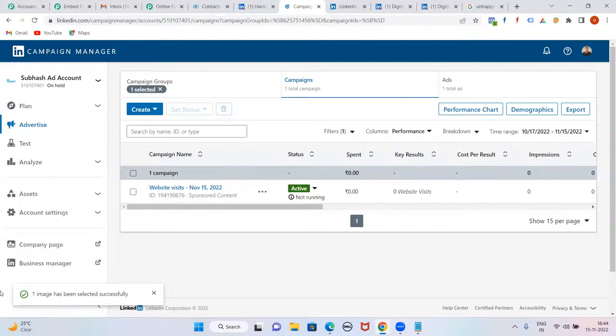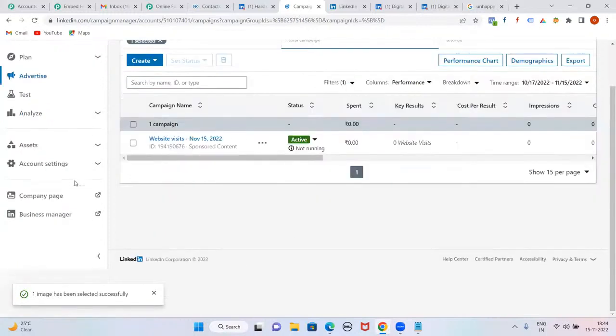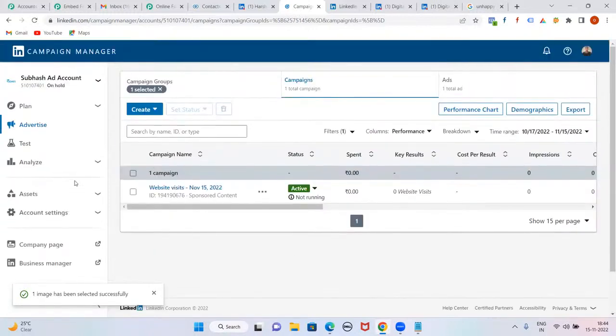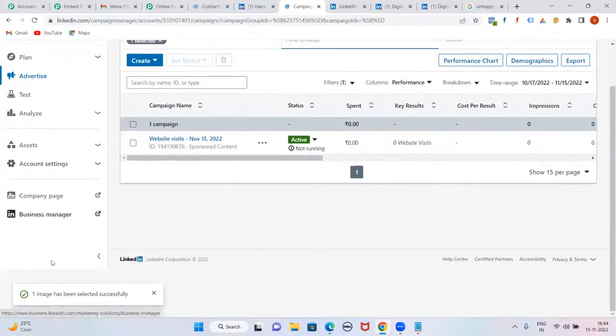When it comes to Facebook, you can start with 500. Not a problem. But LinkedIn, as we say, the cost per click is more, so it's always good to go with a good budget. Okay. So I'm not going much deeper into this. I'm not creating the pixel and all these things because it's very rare that we'll be using LinkedIn ads. But whenever you get a chance, just go through that more so that you will easily understand. Once we set up a Facebook pixel, remarketing, conversion tracking, almost all are the same here as well.